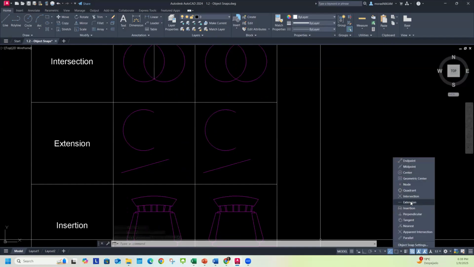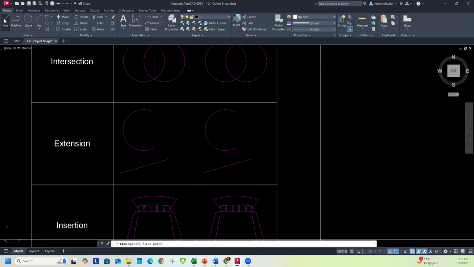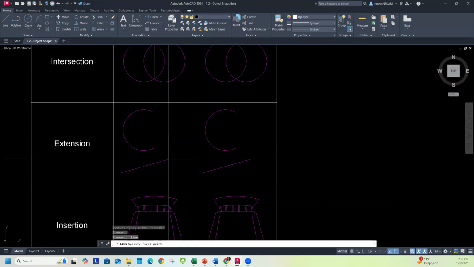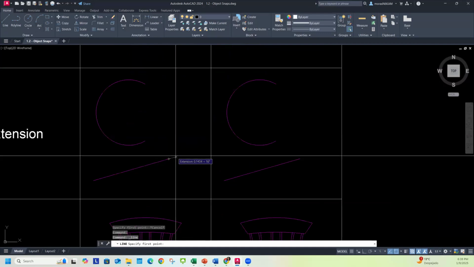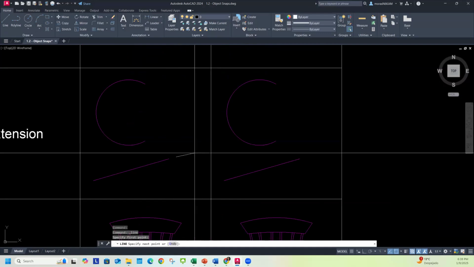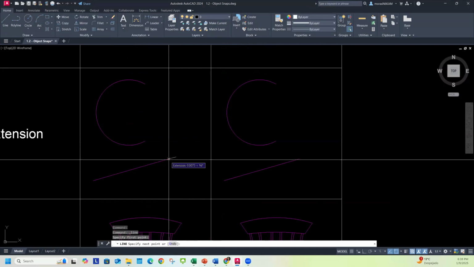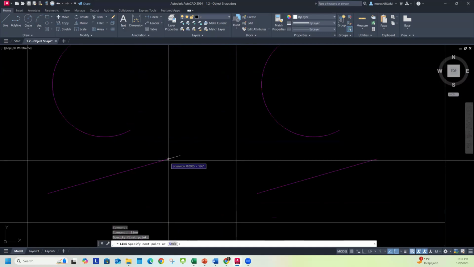you can have just extension on if you'd like, but a lot of times it is useful to also have the endpoint because you want to start from the endpoint and create an extension line. I mean, you could start elsewhere, but for example, let's see here. So I have extension on. I could start from somewhere else and create a line, right? But a lot of times you want to extend from your starting point.